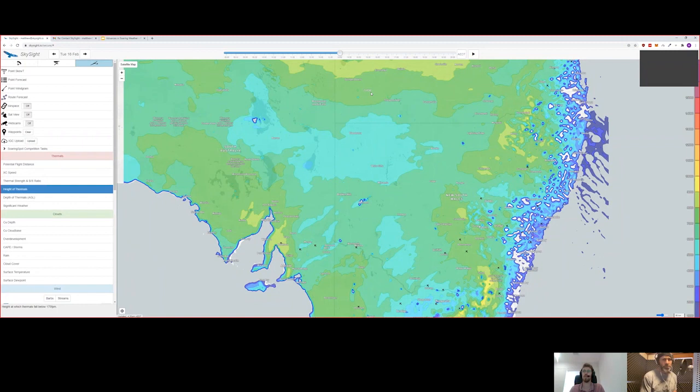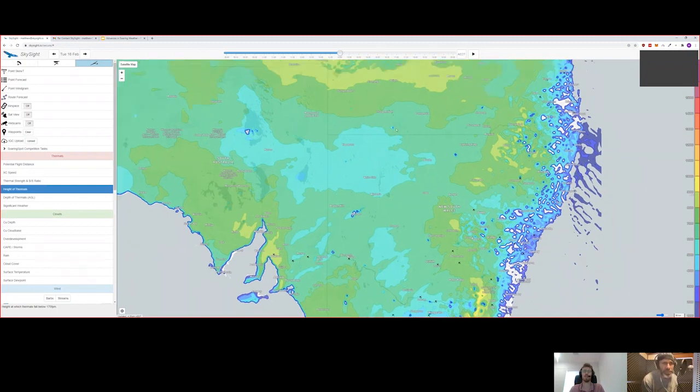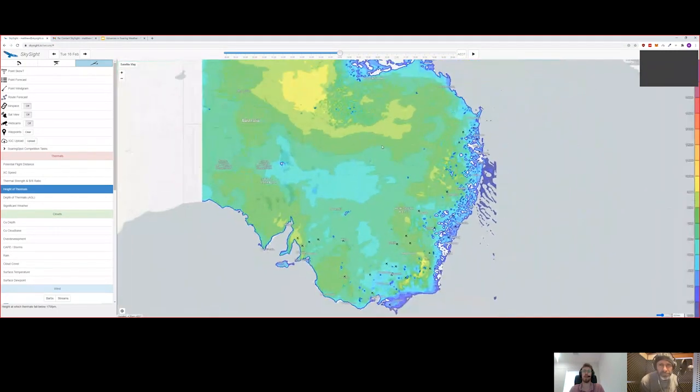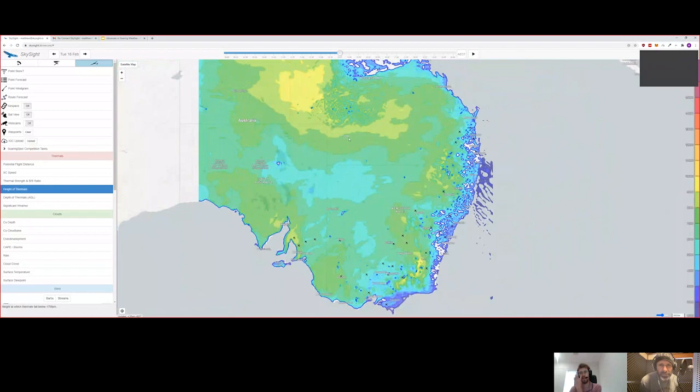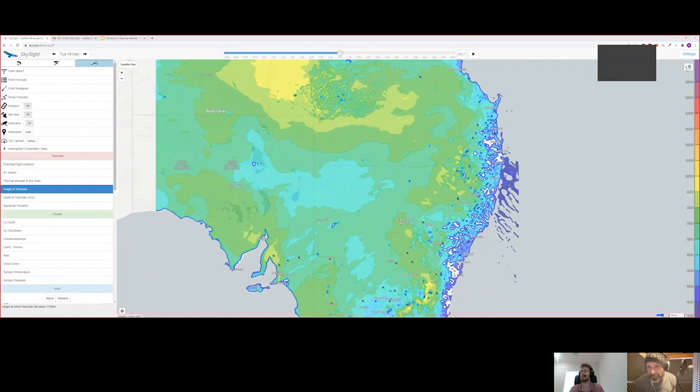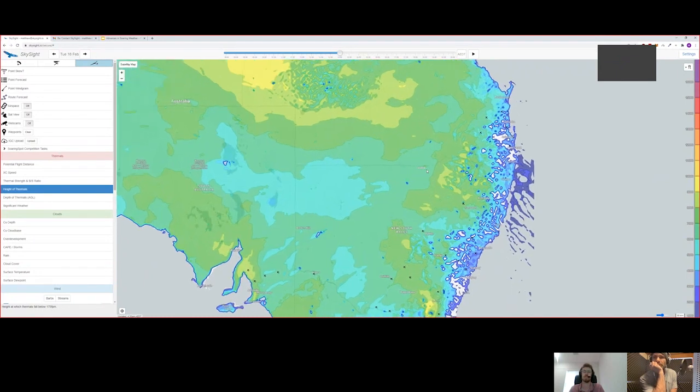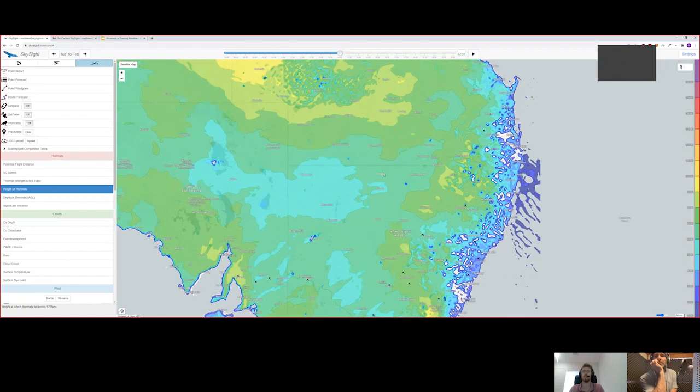So this is what it looks like when you log in. The first chart it's going to show you is the hydrothermals. So we're looking at the hydrothermals all across Eastern Australia here. We've got the scale up on the side here. If you don't like the units, I know paraglider pilots tend to prefer meters, so you just click and it changes the units for you. You want to go back to meters, change it back, and that's the same on just about all of the charts. So whether you want it in miles per hour, meters a second, or knots, centigrade or Fahrenheit, you can just click to change the units.